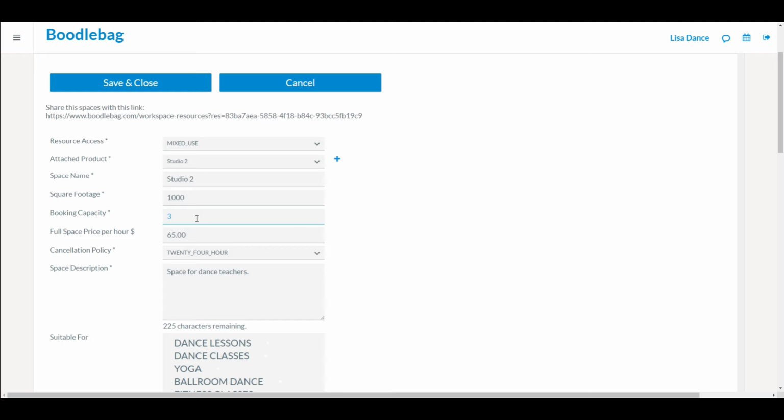So this is also unique and valuable. What this means is, for a particular space, sometimes, depending on how you use your spaces, you have the ability to have more than a single teacher using the space at the same time. A great example of this is with ballroom dance studios, where you have multiple private lessons taking place on a large ballroom dance floor at the same time.